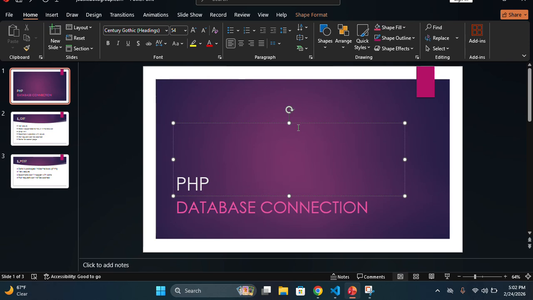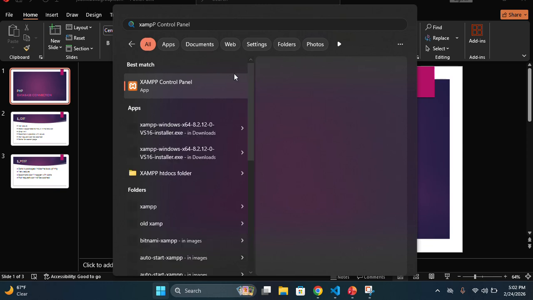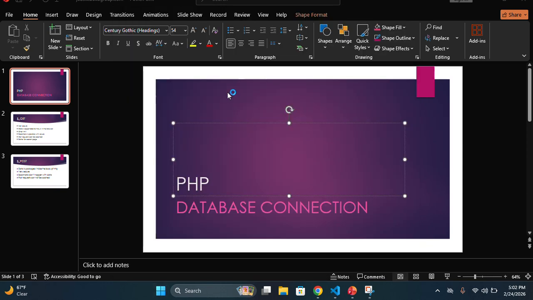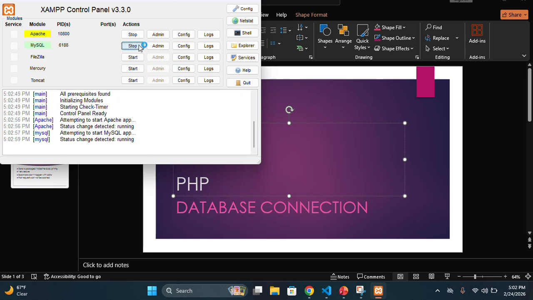In most cases, many people name it config.php, many people name it database.php. So we shall start by starting our server. Let's say in this case we're using XAMPP. XAMPP gives us an Apache server with the MySQL server. So the format we are going to use is called the MySQLi. We shall start our servers, the Apache and MySQL server.